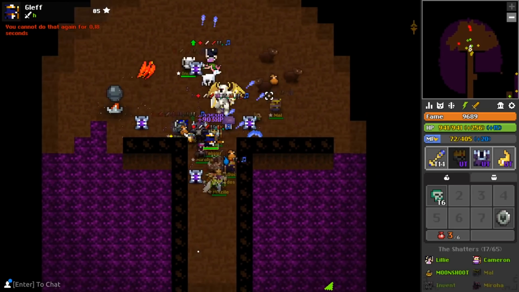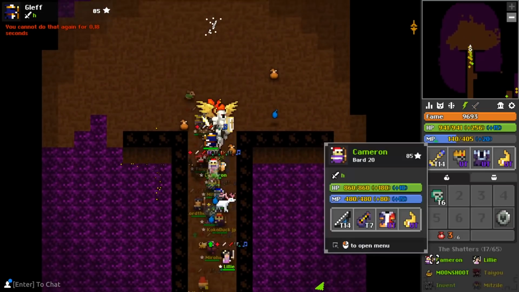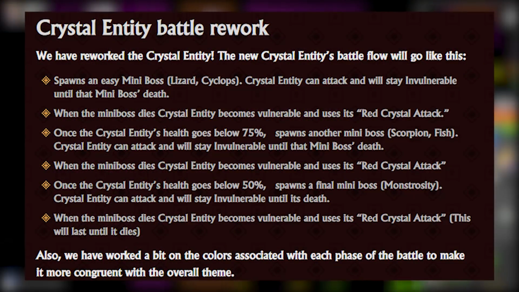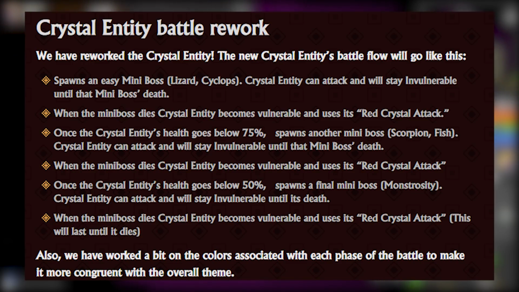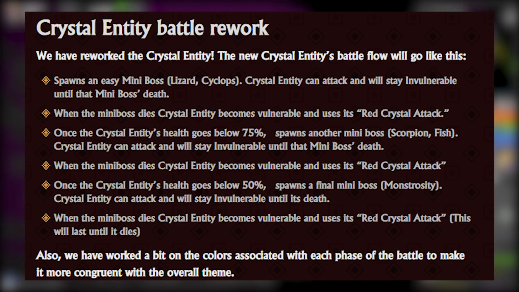So a while back they teased that they would change the Crystal Entity battle, and now we have some information on that. They say, we have reworked the Crystal Entity. The new Crystal Entity's battle flow will go like this. So that is the new stage of the battle, and I'm not really sure how it was written before, but I think it has been changed a little bit.